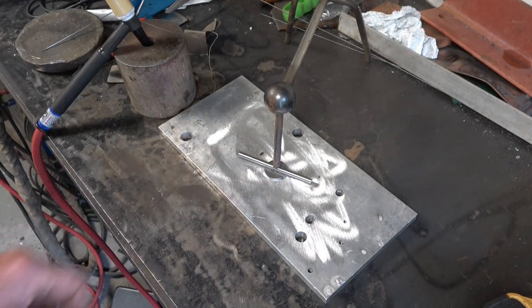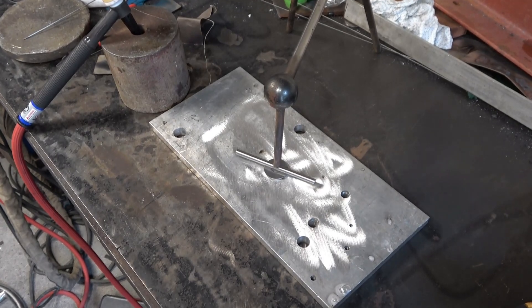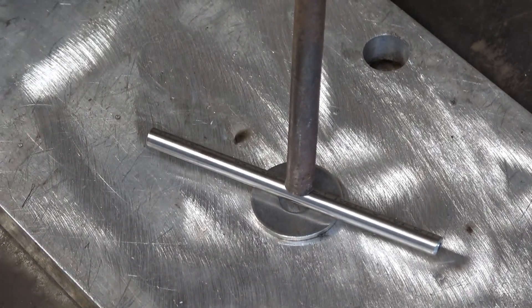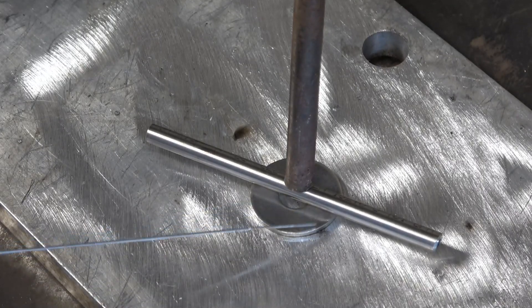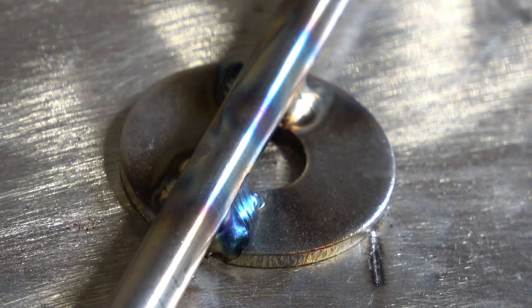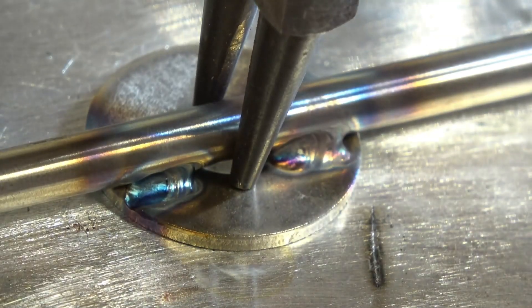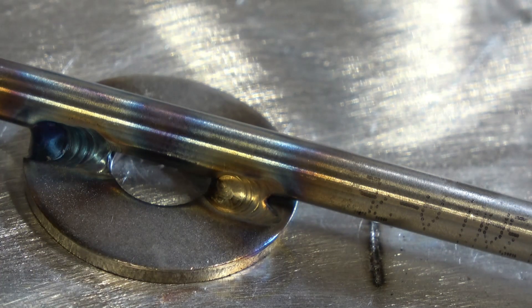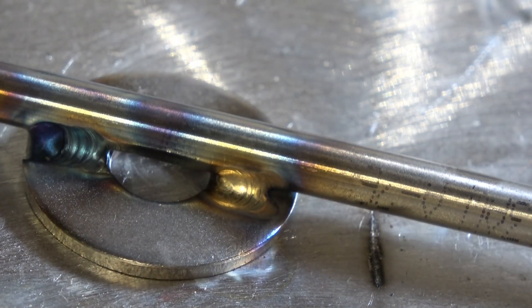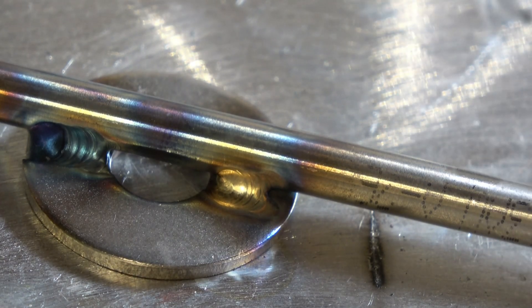This is the job I've got to do — it's a stainless washer in some thin old stainless tube, welded together. I've got 20 to do and all he wants is a nice little weld, one on each side. So they're welded on there. It's not the best weld in the world but it's not too bad. It's getting a little bit hot — that's what the blue colour is; it should be a grey colour. That weld was a little bit too hot. I'm going to set another one up and use the pulse setting I use on razor blades and see what sort of result I get.